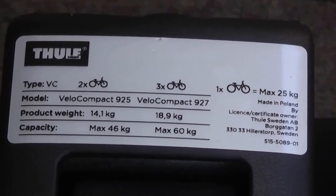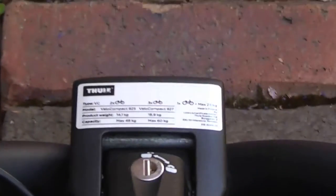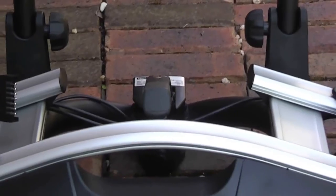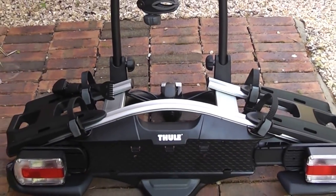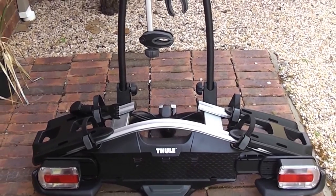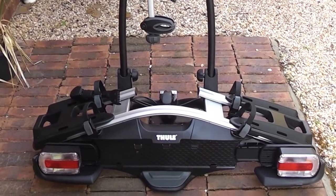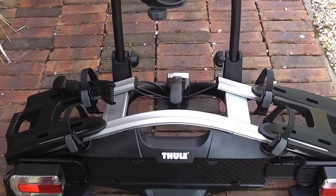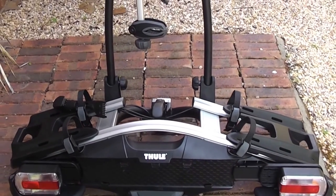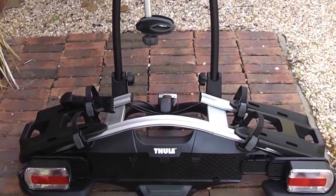This is the Thule VeloCompact 925. So it's a two bike carrier which just fits on the tow ball. The reason I chose this model was how simple it is to install onto the tow ball, and I'll just show you in this video.